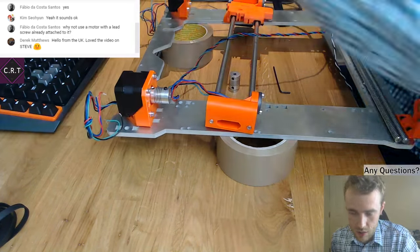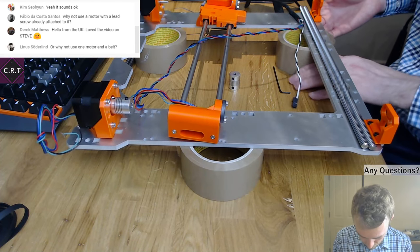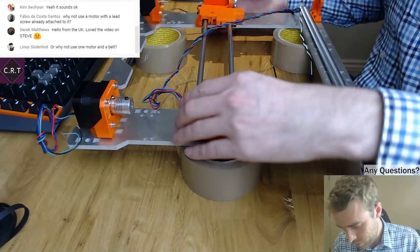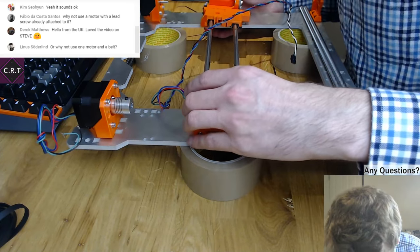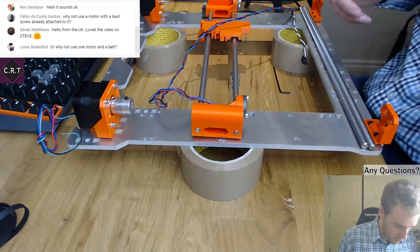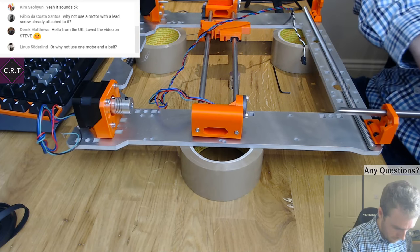Unfortunately, it's not the largest space for actually building a printer, but it is at the computer, which is obviously useful when doing a live stream. Let's get this in the middle. Okay, so hopefully now we can get our smooth rods and these through.